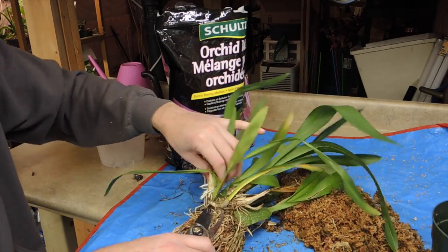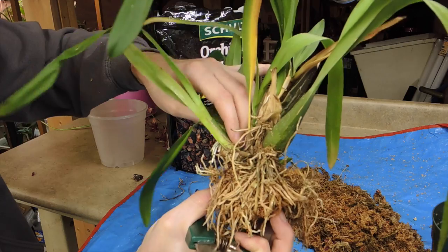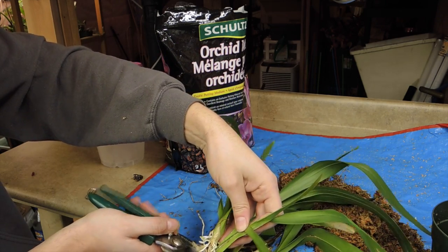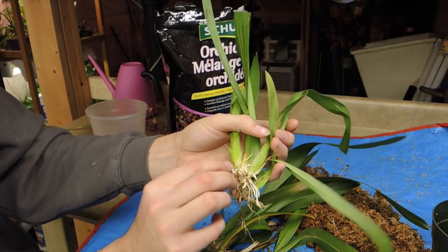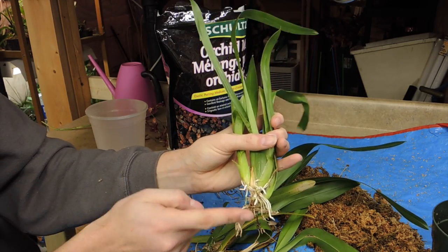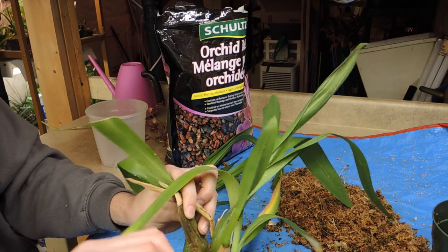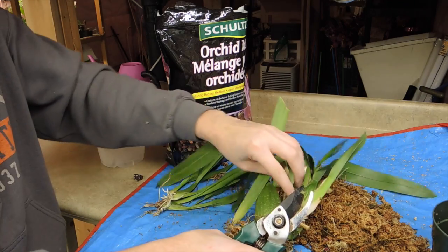I'm going to find here, there's a natural division right in by my finger. It's just a little rhizome that it's holding on by. So I'm just going to cut that off. So we're going to plant this in the soil at this level so that these roots are in the pot. This here, I'm going to remove this old pseudo bulb with my pruners. Let me get it in frame here.